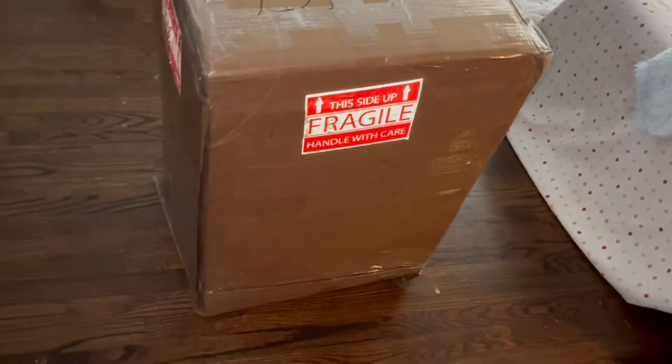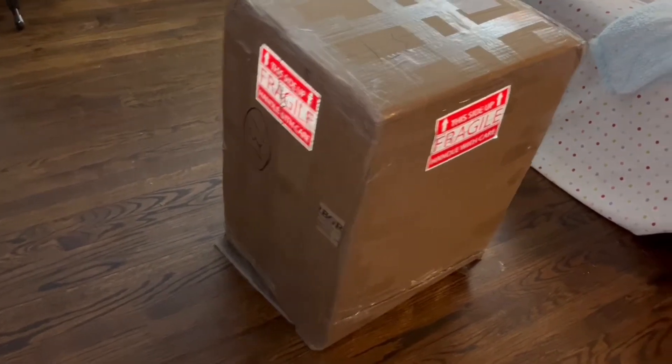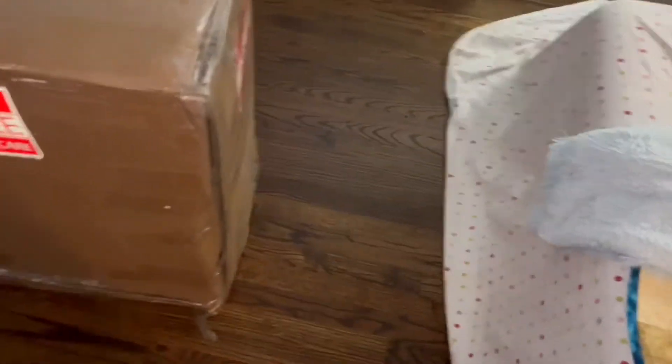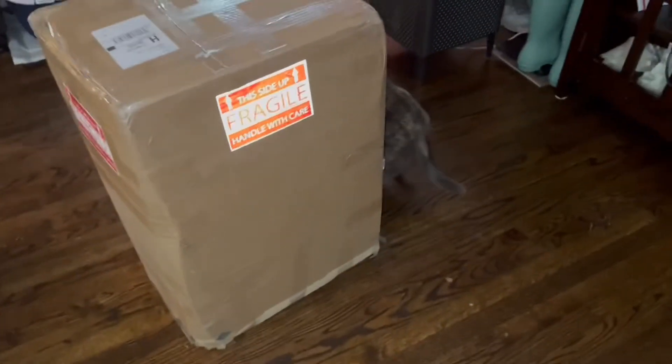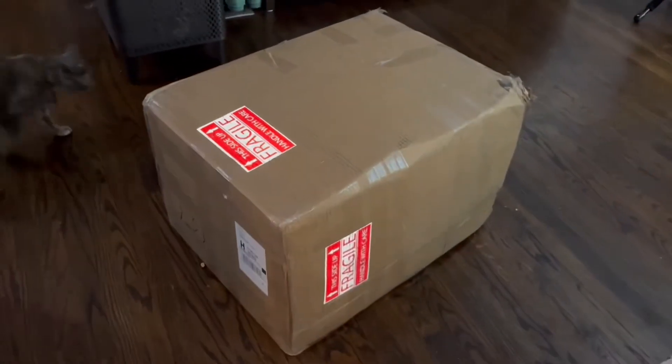This thing comes to my house today. I knew it was coming — I actually had to call UPS and ask them to come back because it was sent with signature required. I'm barely home ever and I tried UPS My Choice to change that. Jordy's in the picture — hey Jordy. Let's see what else: it's been wrapped up, had to make a box for it, but it looks like I got a little quarter damage on the box here. I don't see the item damaged but I'm hoping it didn't take any hit because this thing got shipped up from Maryland or somewhere like that. Let's start opening this thing up.